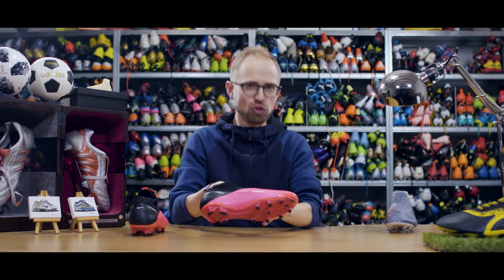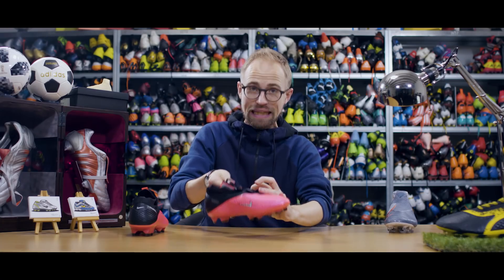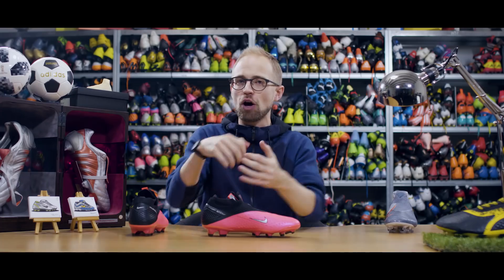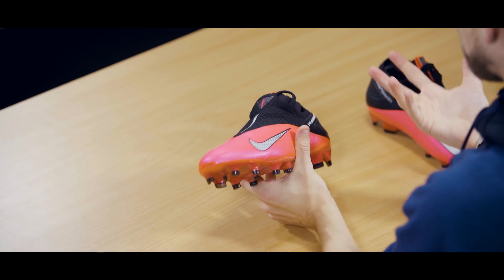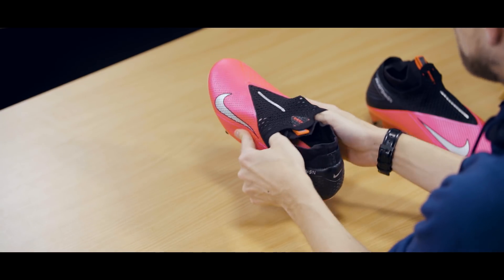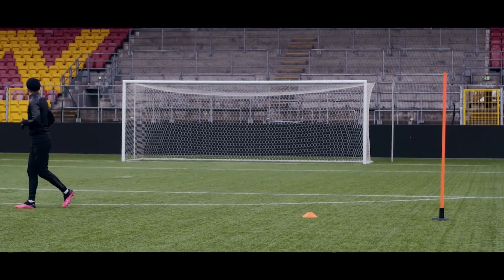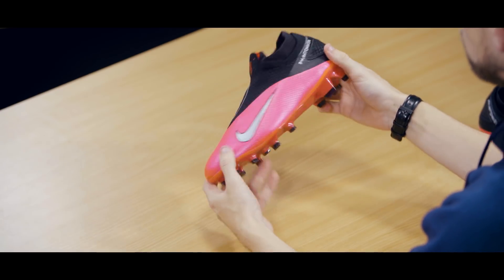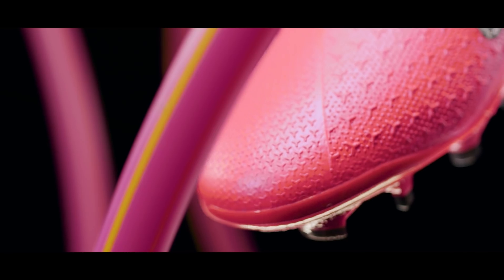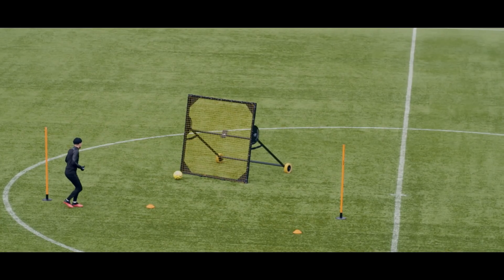On top of that, we find the so-called ghost laces, which are regular laces but they are connected to the quad fit mesh via some lace loops, meaning that when you pull the laces tight, the quad fit mesh goes in and it's securely and tightly wrapped around your foot — basically like a burrito — to hold it in place when you need it. The reason they're called ghost laces is because you can't see them: they're covered with this really stretchy and perforated piece of flyknit that not only cleans up the striking surface but also lets your feet breathe. That piece covering the laces is actually part of the entire flyknit outer shell, which sees the majority of it covered in this thin Nike skin silicone film, and just like a year and a half ago it has this windmill shaped micro texture, meaning that Nike wants you to have grip on the ball no matter where on the boot you touch it.